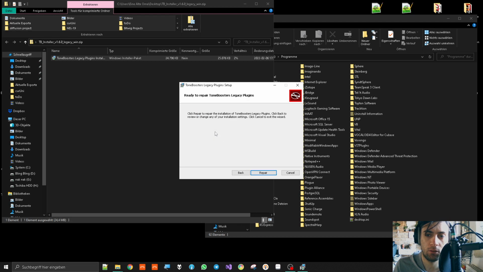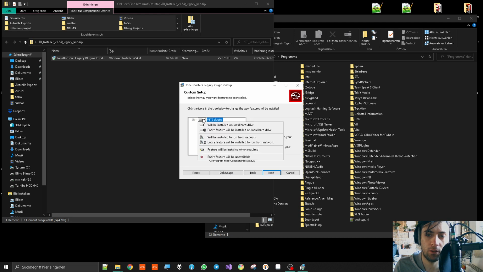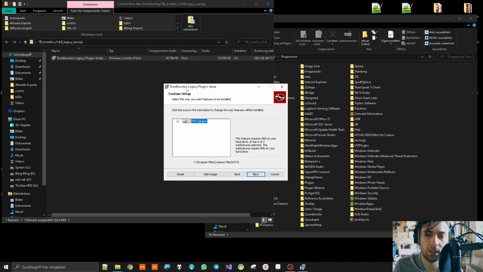But what I don't like is that it does not let me... Oh yeah, it lets me look at the current position. Okay, it's one of these old school types of installers where you have this weird menu that does not let you see where exactly it puts the stuff without navigating these kinds of menus.